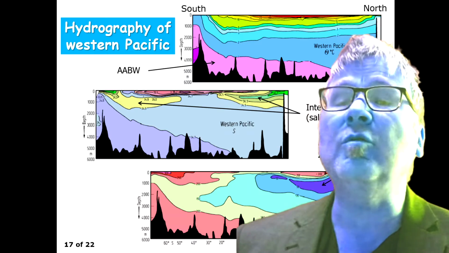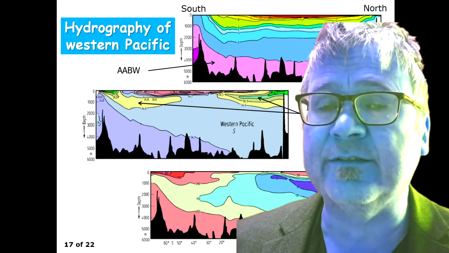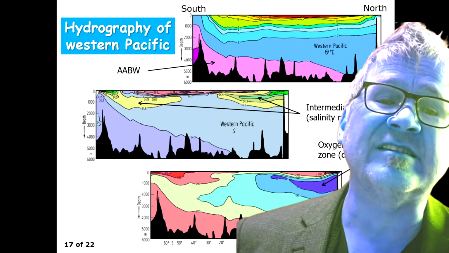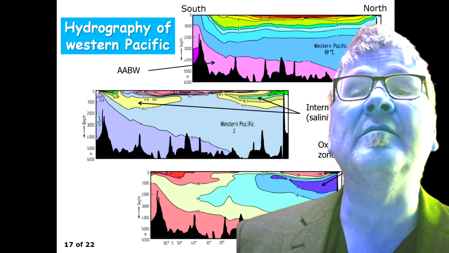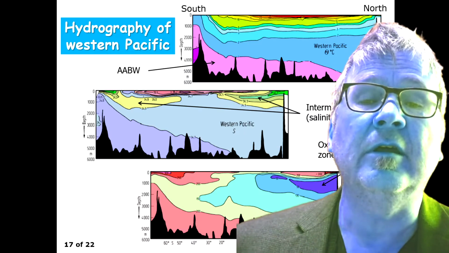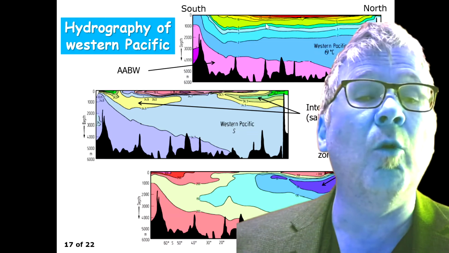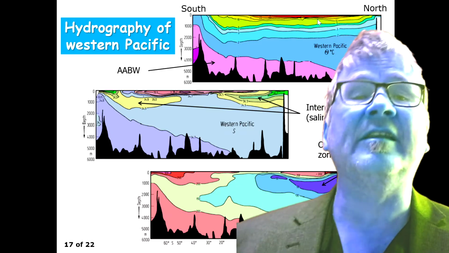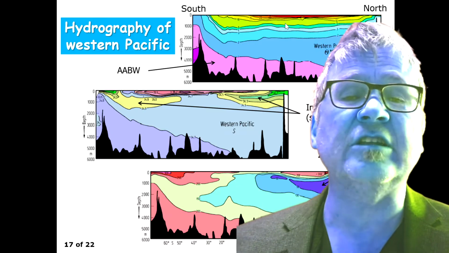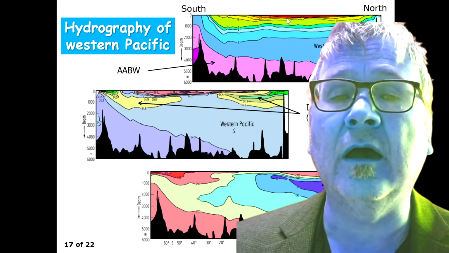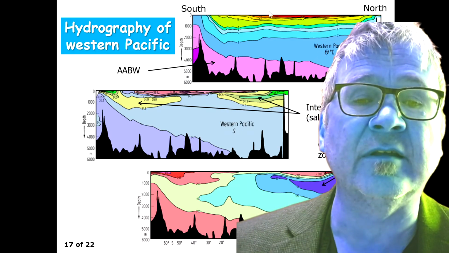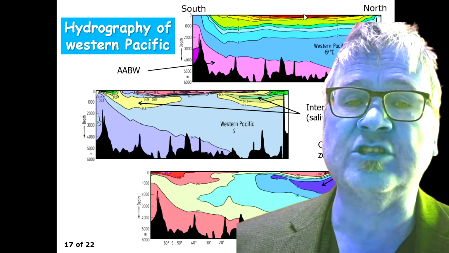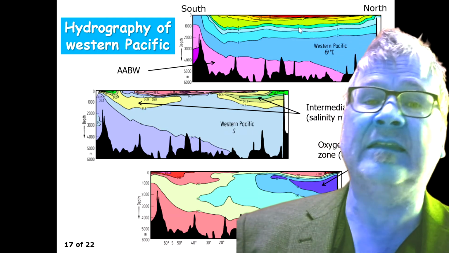Okay, so what's shown here are three vertical transects from the south to the north, cutting across the Western Pacific Ocean. The top image shows you the temperature distribution. And again, you can see the warm water of the permanent thermocline regions, which are dominated by temperature stratification. Essentially, what you do here is you cut through the subtropical gyre. You can see some signature here at the equator. You can see it gets a little bit shallower, also indicated by the equator.